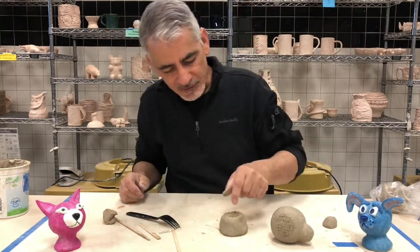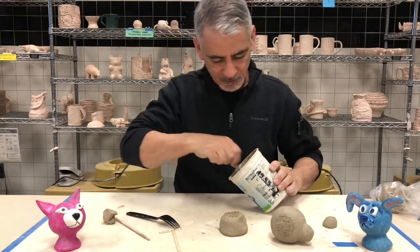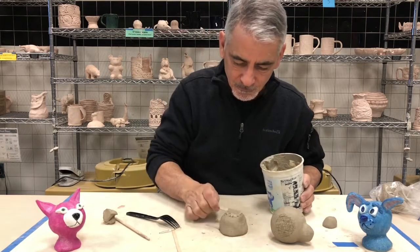So this time I'm going to add the slip onto this surface. It's probably going to ooze out a little bit, but that's okay. We'll fix that as we go.